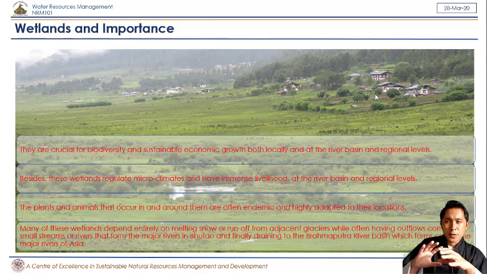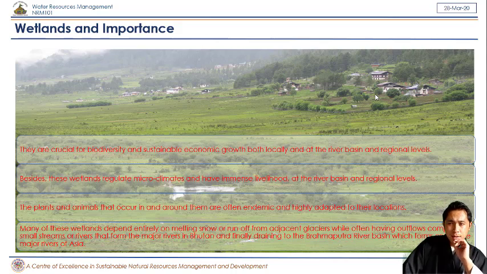When you are looking at wetland, most of the time you will find one kind of vegetation. For example, Gangtey Phobjikha is a marsh area, so you won't find trees and other kinds of vegetation there. It is very plain, grassy, soft stem herb that looks very plain, green scenery, very good aesthetic in nature. That's where tourists are being attracted.